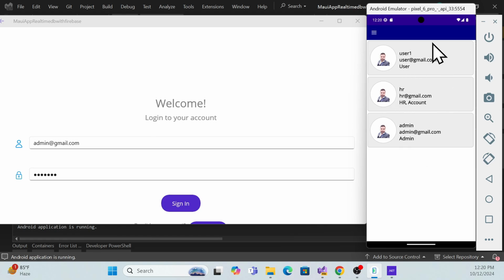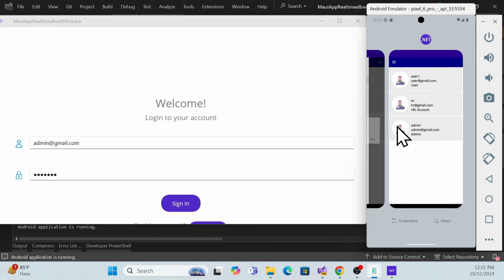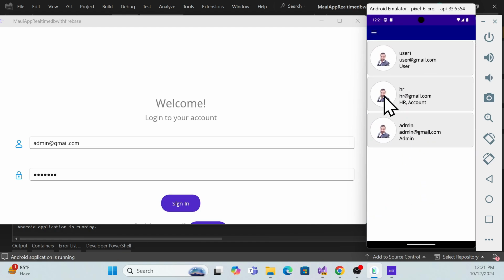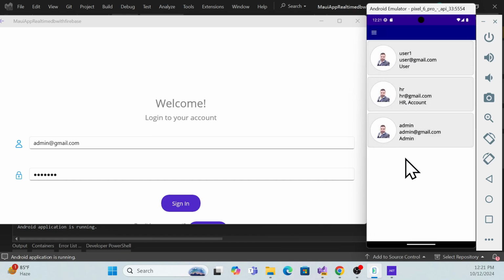So you are able to see that user information, user list, right? But here once I swipe out, right, see, swipe to route, right? So I'm not able to see any option, right? Okay, where is it gone? I'm not able to see that option, right? And also we are not able to see that add options. That means this user does not have that role to add, edit, delete as well, right?